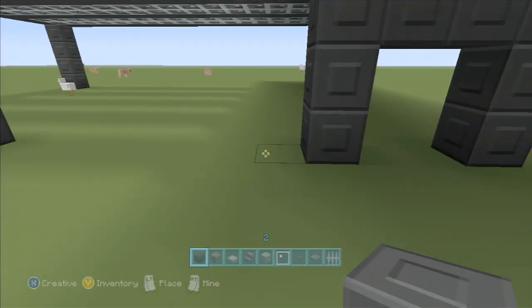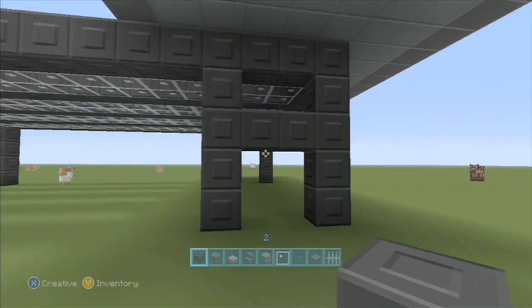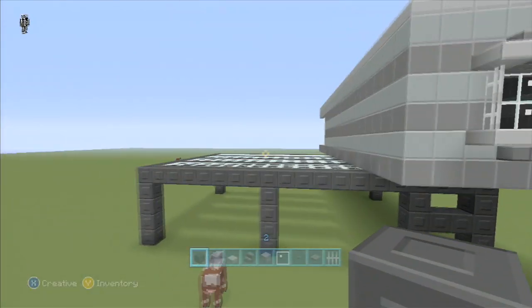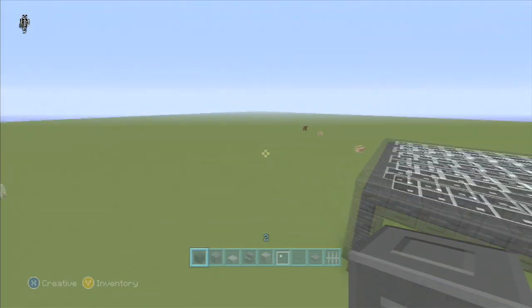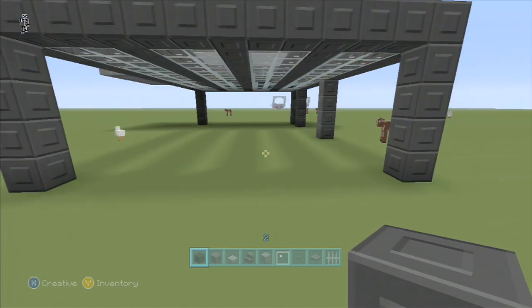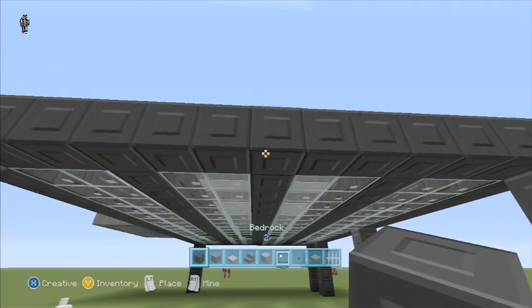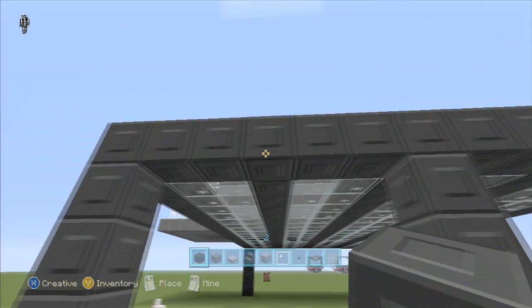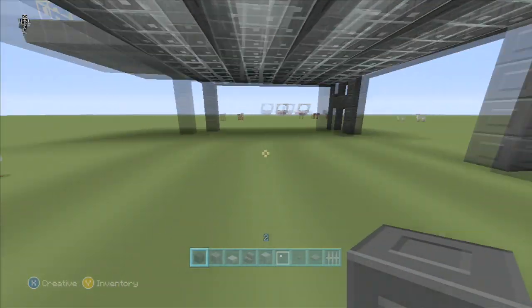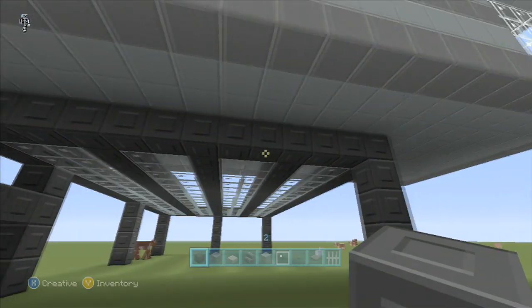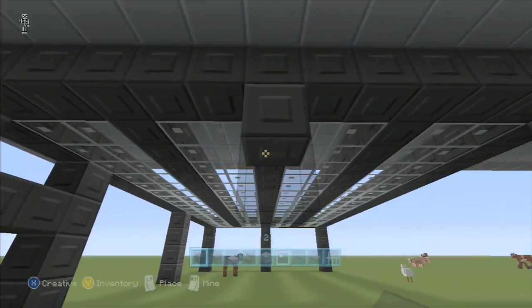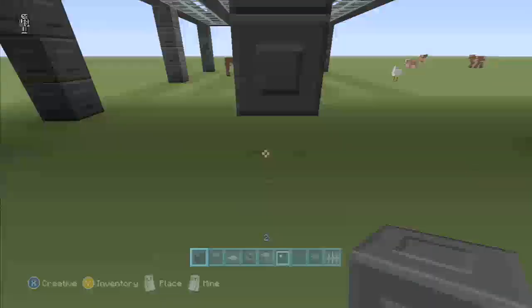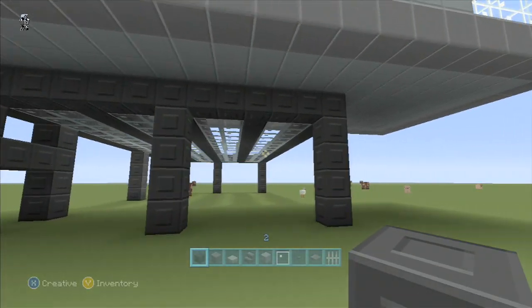Alright, so we got 7 and 7. And now I'm going to do a little bit more detail for the sides of the house. You're going to want to split this down the middle, so that's going to be 5 on each side. And you want to repeat the same over here on this end, which you can just follow that middle one down and get the middle of that real easy.